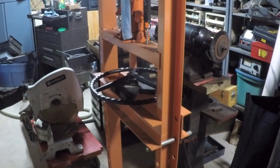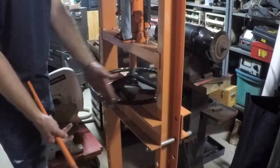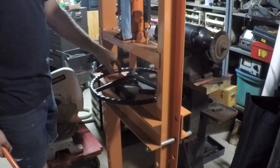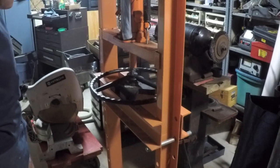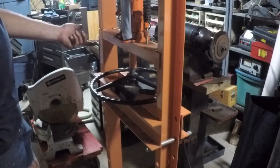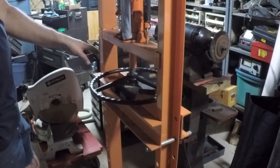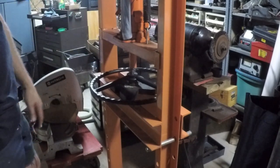Well, after risking a hernia hoisting my large arbor press onto the bench top, I then realized that was a complete waste of time, because there was no way I was going to be able to use the arbor press like I wanted to, because the steering wheel actually hits the inside part of the arbor press before I can get this on far enough. So I thought about using the milling machine's quill as a press, but I don't really like the idea of doing that. I might be able to handle it for all I know, but rather than risk it, I decided I'm going to use my shop press.